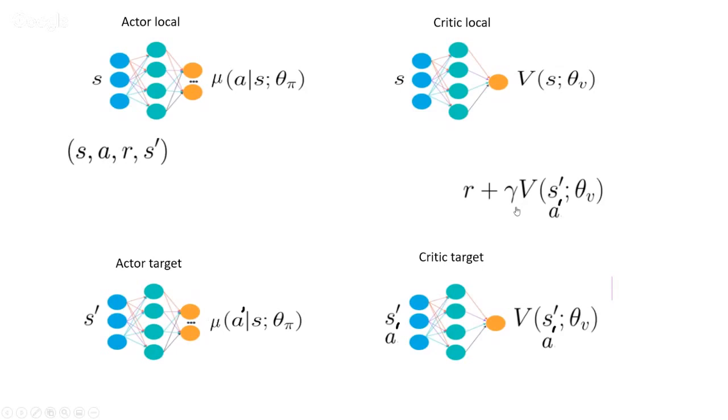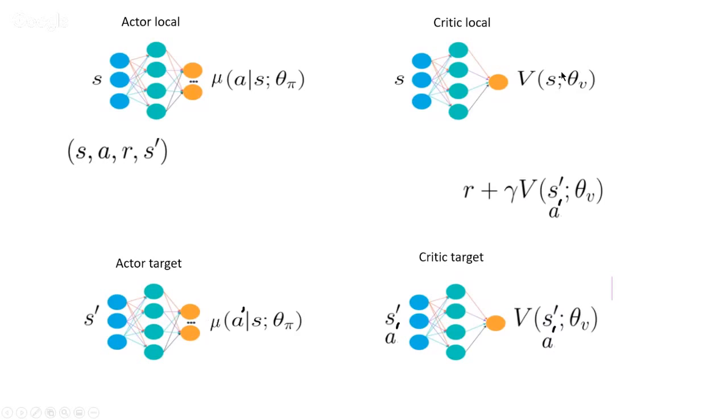Remember, every time we are computing the TD target based on the next state or next state and action pair, right? And if you are using n-step bootstrapping, this will be multiple next states. Depending on you, you should experiment with that. So we got this, and based on this, we compute this. We use R from here, and whatever the critic target gave out, we use the action value here, and we compute the TD target.